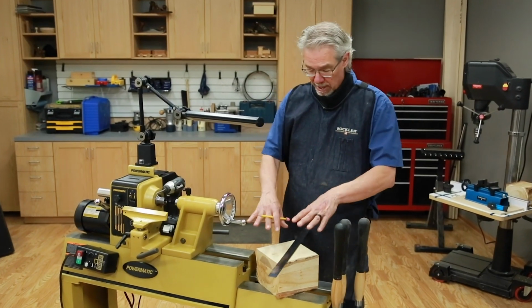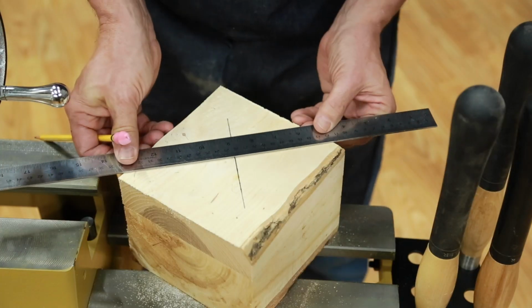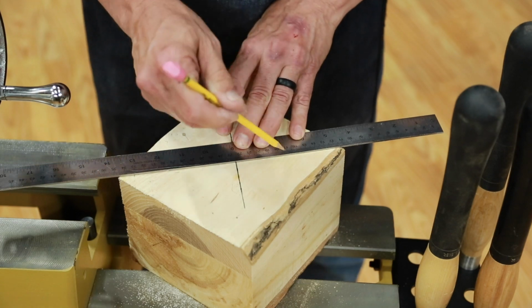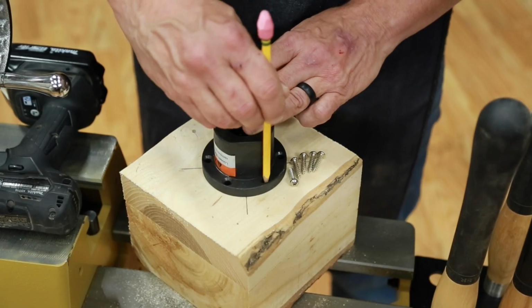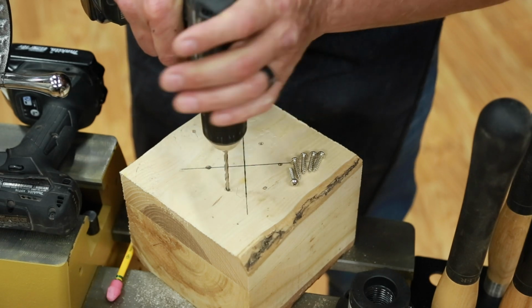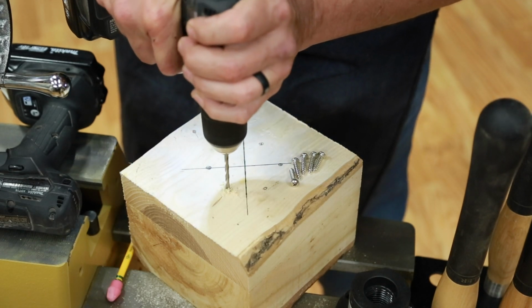I'm going to start out by mounting the blank to the lathe with a faceplate. Powermatic supplies a really substantial faceplate, and I'm happy about that because I'm a little concerned about how out of balance my blank will be when I get started turning. Just better safe than sorry.